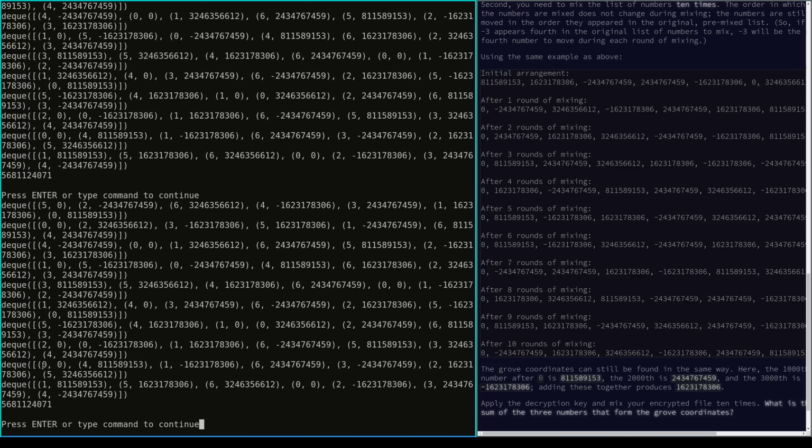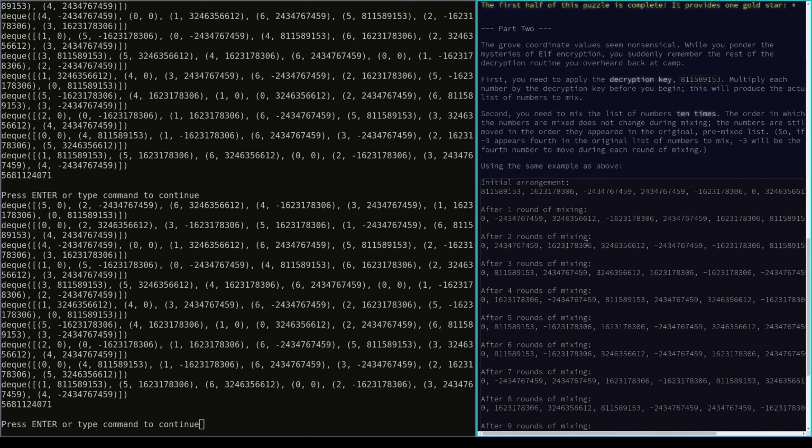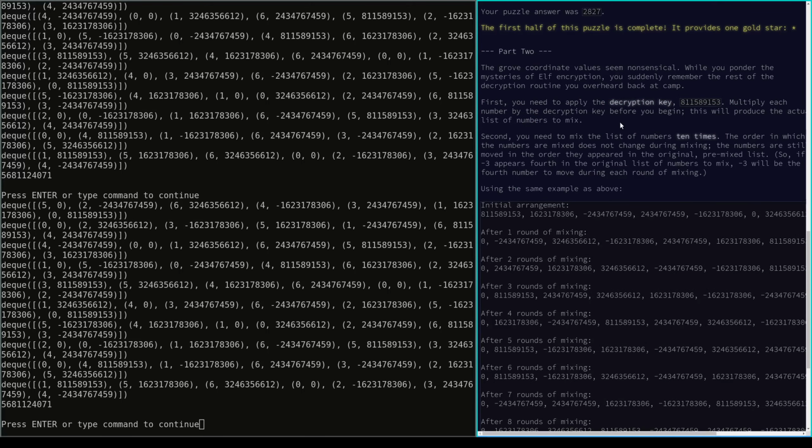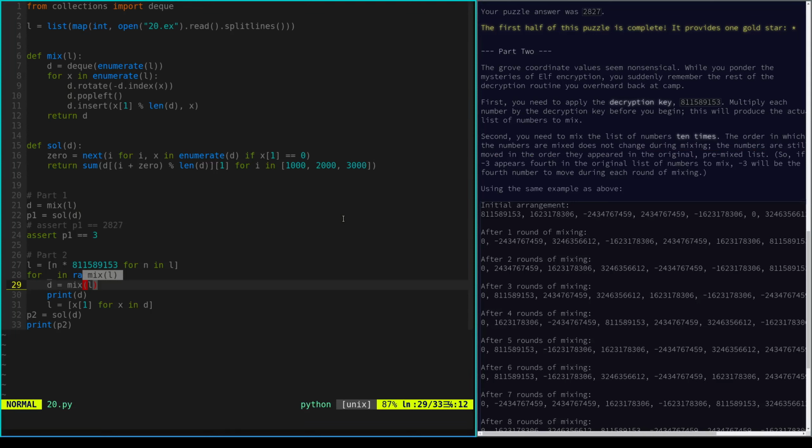So 0. So the second time, after the 0, we have the -2, blah, blah, blah. So the order in which the numbers are mixed does not change during mixing. Okay, they have to be moved in the original order.